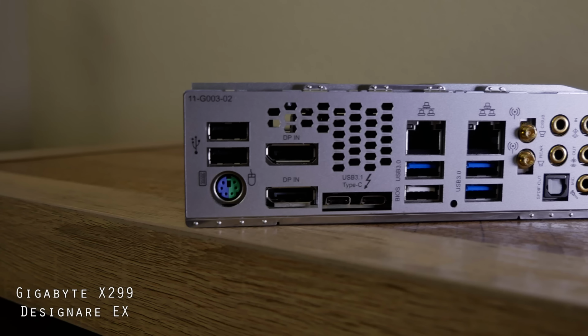You'll find there's a Viridian capture card in there. We'll talk about that in a second, but for now, time to get to the tech porn.